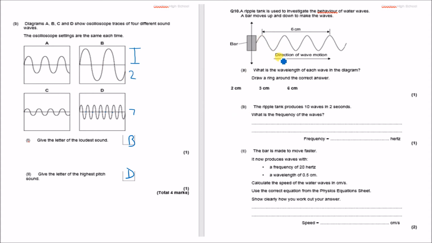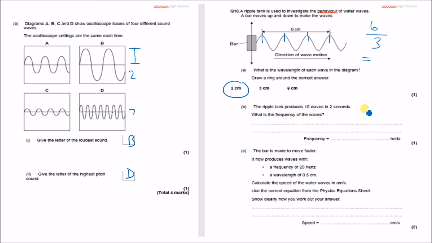Right, a ripple tank. Remember, you've done a practical or you've watched a practical where a ripple tank created waves in a tray, and you could watch the water waves moving up and down and calculate the frequency, the wavelength and the wave speed of the water wave. What is the wavelength of each wave in this diagram? Right, so the wavelength is from there to, so we go down and back to where we started. So that's 1 wave, 2 waves, 3 waves. So if the whole of 3 waves is 6, then we're going to divide that by 3, and that will give us 2 centimeters.